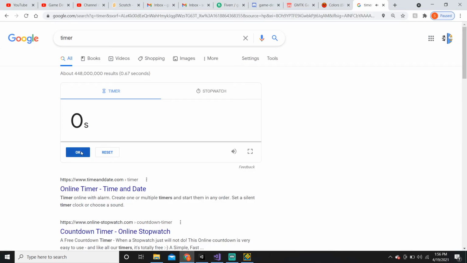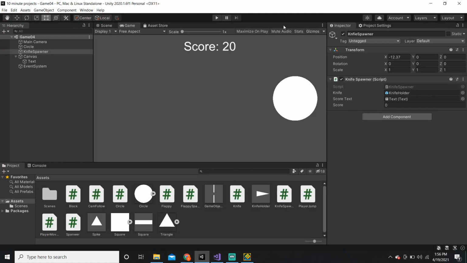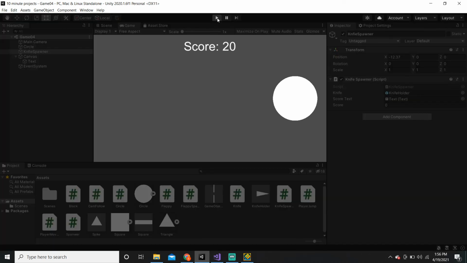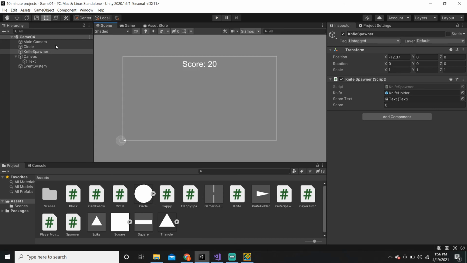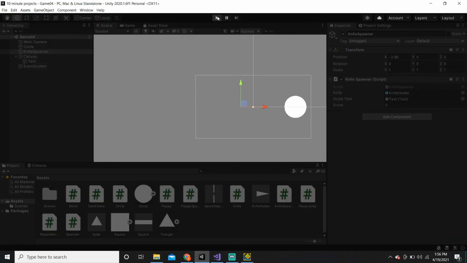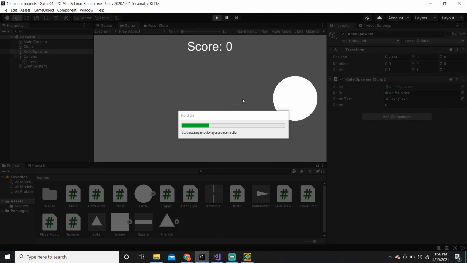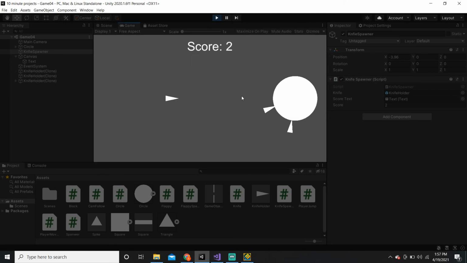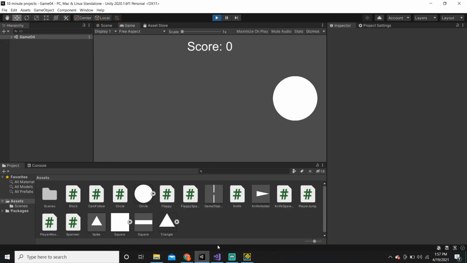Oh my gosh. I think that clears the time. I think I saved the script right as it went to 0. So that little personal preference might have ended me. Oh my gosh. It didn't end me. That was close. And no, this does not count as coding. I'll just move the knife spawner up. That does not count as coding. Okay, relax. Okay, so that was close to losing right there.